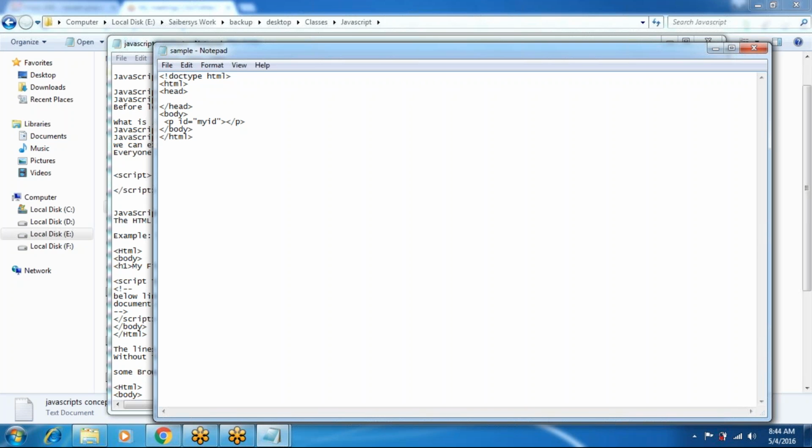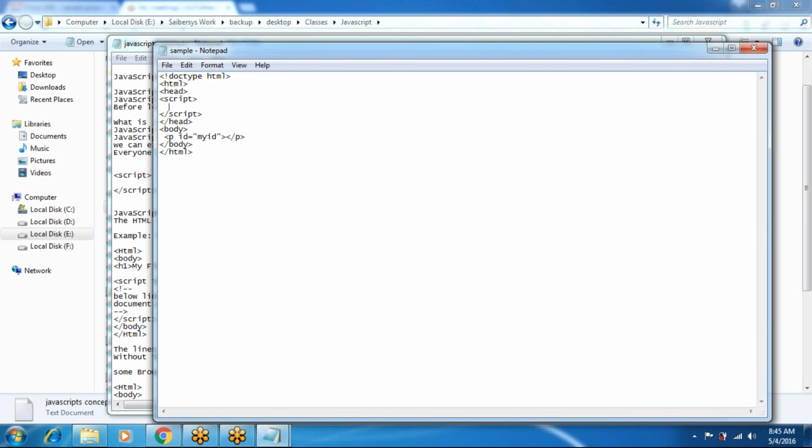I want to include JavaScript in the HTML document, so use the script tag in the head section or body section. Anywhere we can use the script tag.